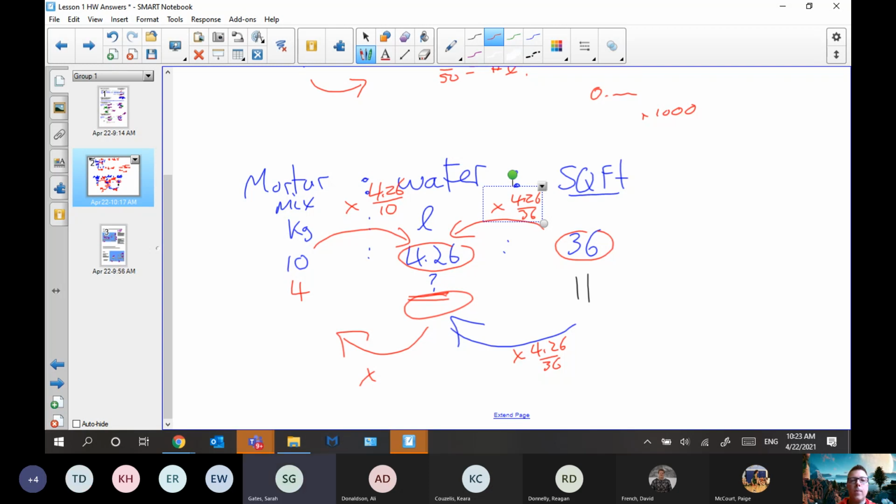The 4.26 over 10? Almost, because we're going the other way this time, right? We'd have to look this way. I'll go purple this time. If we're going from this over this way, then I have to do the 10 divided by 4.26, don't I? Right? Second number that I end up at. So super close there. Thank you for trying. Life's full of risks, and that's a minimal one. You did a good job. I appreciate it. That's the idea, right? So we learned from that.